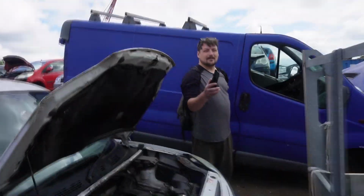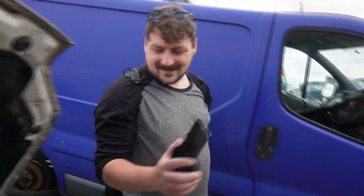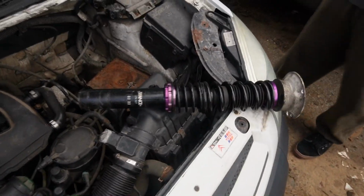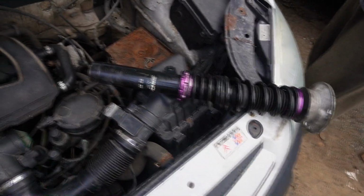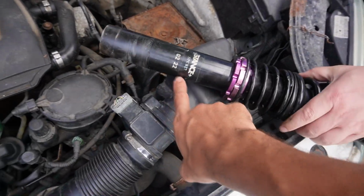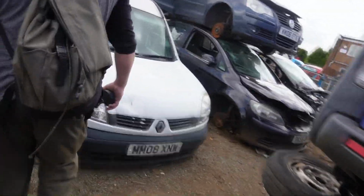What would you not put on a car and then scrap? Nice wheels. Brand new coilovers. Yeah, look at that. What's that from? Brilliant. It's from an E90. Where did you find that? Put brand new coilovers on, then scrap the car. Mate, that's chaos. That's a red flag.